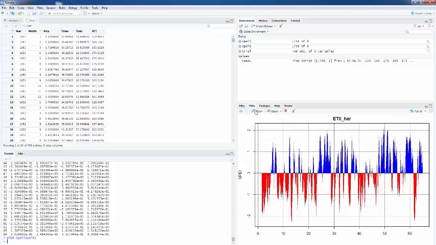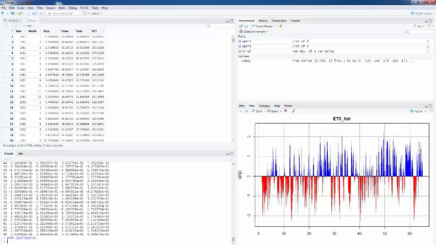So guys, you already see the changes here, and it's very easy to calculate the SPEI data, and you can do it by using the RStudio app. We will show you how to calculate SPEI data in another video, and till then, thank you for watching.